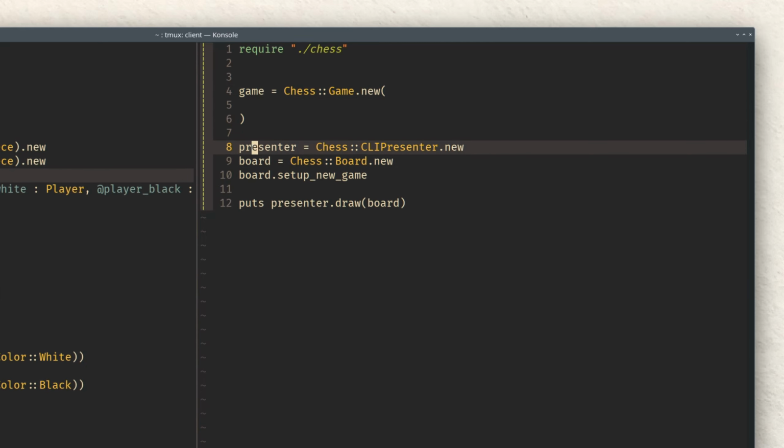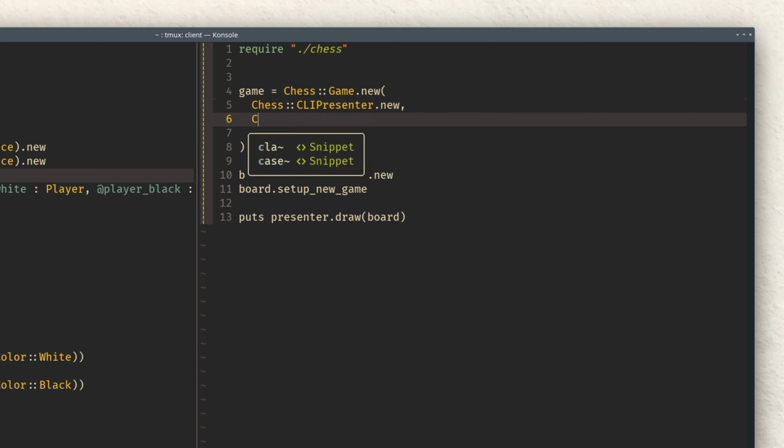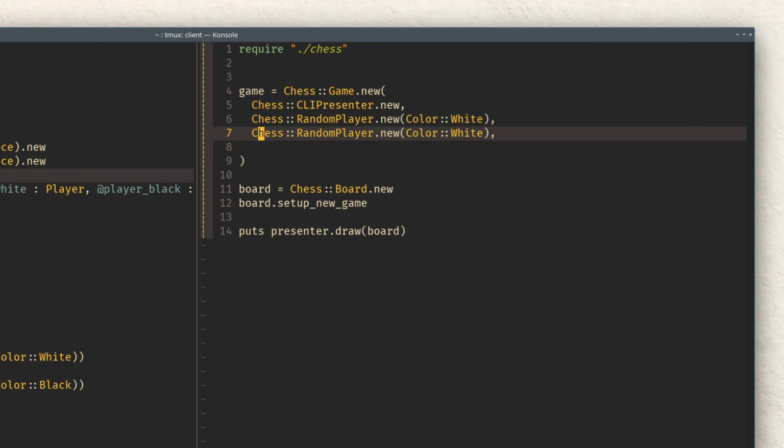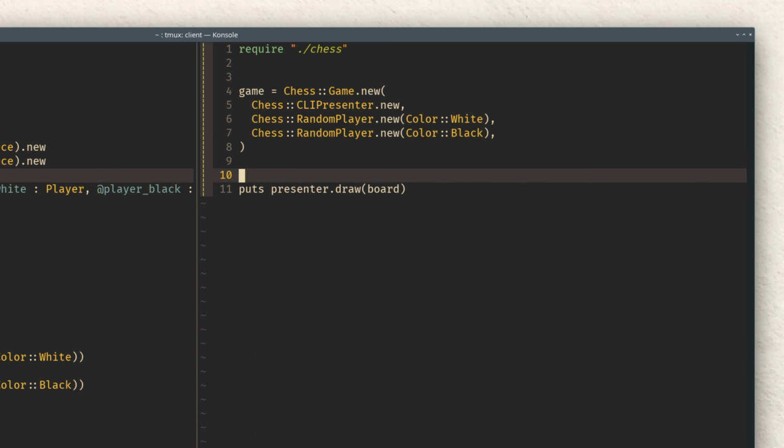So we are going to put here the presenter, the white player, and the black player, and we are going to remove all of these, and we are going to instantiate.